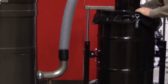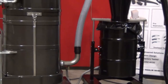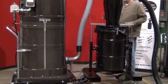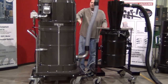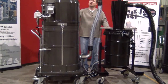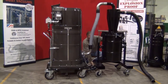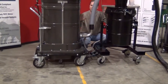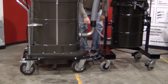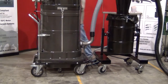We have this pre-separator system: your vacuum hose comes from the operator, cycloning through the Cyclone down into the drum and into the plastic bag. The air then continues down through into the vacuum system, where about 5% of the fine dust will go into the vacuum and be captured by the microclean filter system. We also have a connector system that allows you to wheel this around as one unit, and an equalizer kit that holds the plastic bag in place so it doesn't accidentally suck up into the machine.